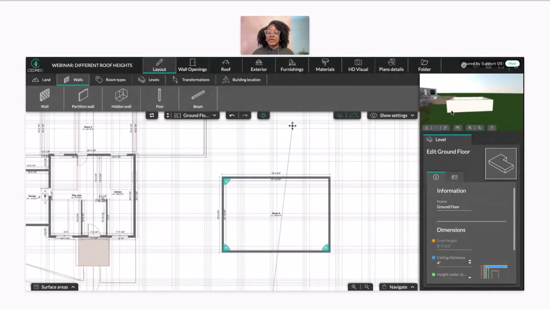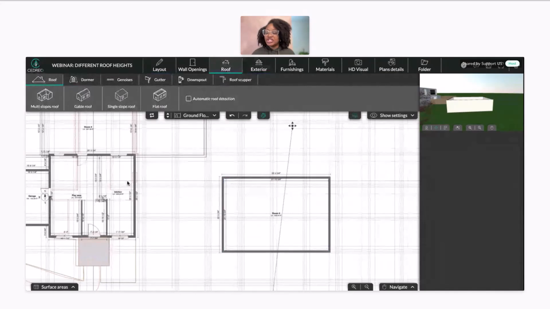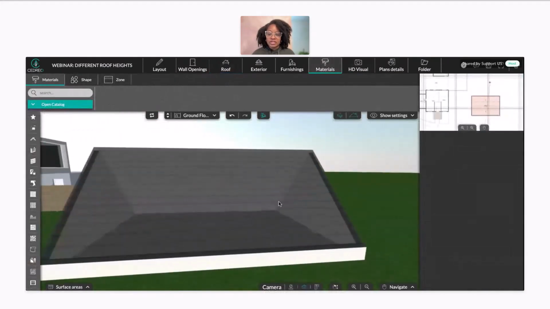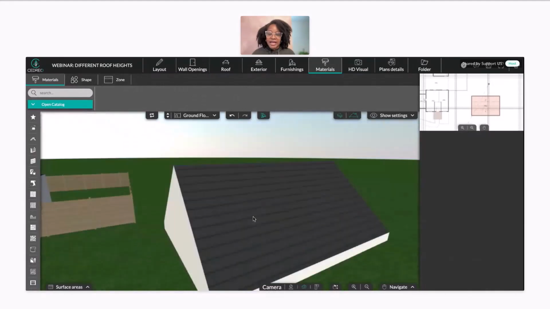And a lot of times I have people that say, oh, but my house is only one floor and maybe it has a small little gable roof in the front. I don't need a second floor. The second floor is not for your house, it's for the roof. Because when you add your roof to just one level on your house, the walls are then used to support the roof. So then the roof collapses the walls down. So this is what it will look like, right?